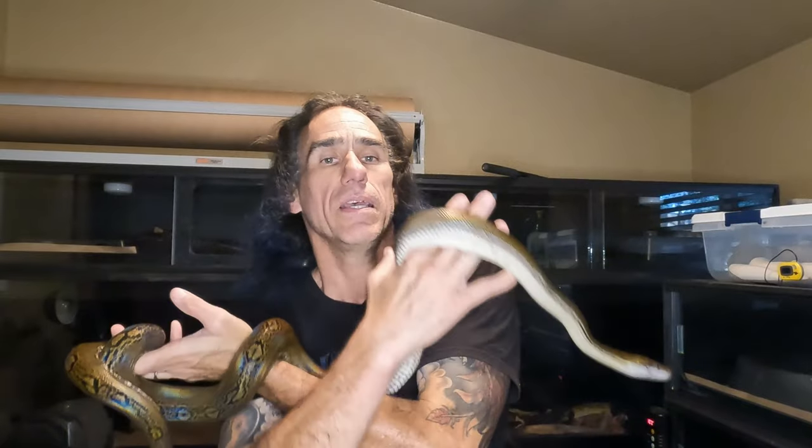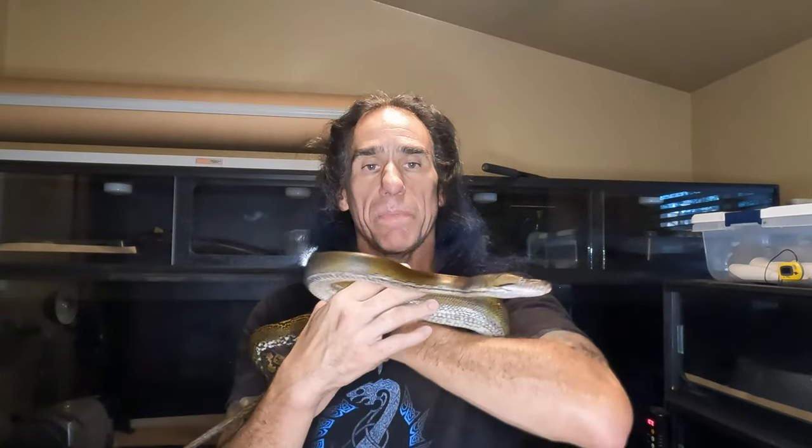My reticulated pythons are fairly easy to get in and out of their enclosures. Once they're out, they're hard to get back in. But it's always a safety precaution for me to go ahead and let the animal know, hey, I'm coming in. And how I do it is simply by rubbing my hook on their back. And if they don't acknowledge that I'm coming in, like Ruby, for instance, she just kind of looked at me and said, what are you doing, right? Then I'll move their body a little bit just to get them to think.